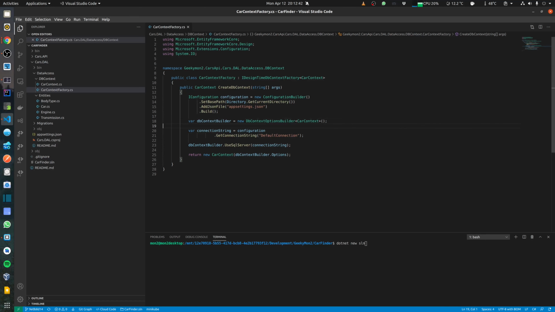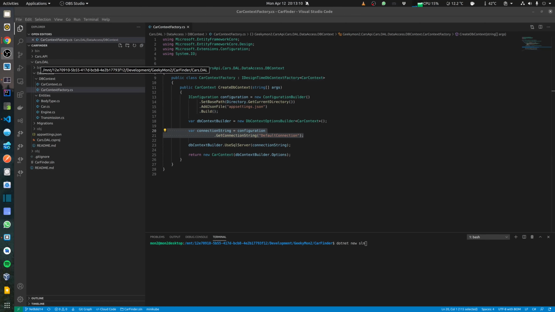From there, I can load my default connection string that I can use to connect to my database. This is needed to allow me to run my DAL project independently, because now I have that segregation between the API and the DAL project.